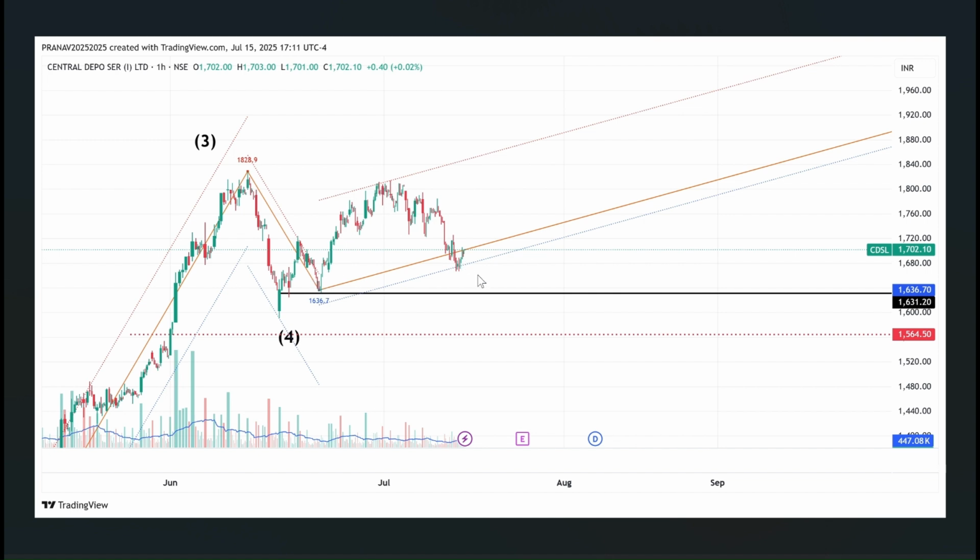This is, it could be ended the wave for, I mean short hua, that's why it's double bottom bhi ho sakta, double top. I'm going double bottom, it's a double top, could be a scenario. If there is a scenario, then we are looking the downwards actually. So right now it's at 1700. What would be the best price to enter? Yes, you can enter it 1700, but I will think that somewhere around this 1650 is the best opportunity for you if it comes. If it does not, yeah, 1700, enter it.